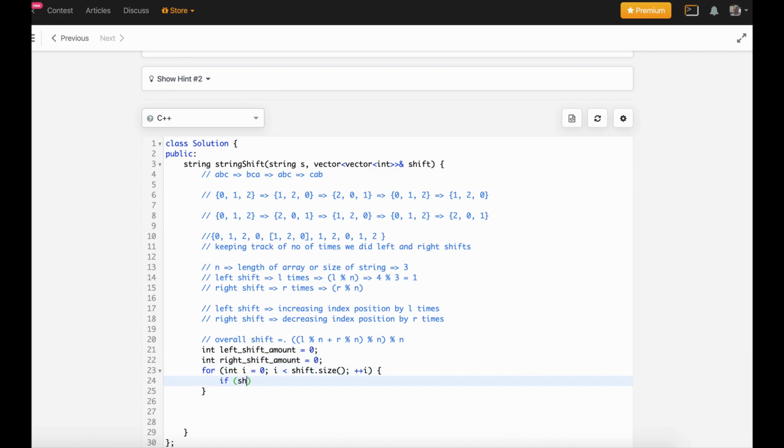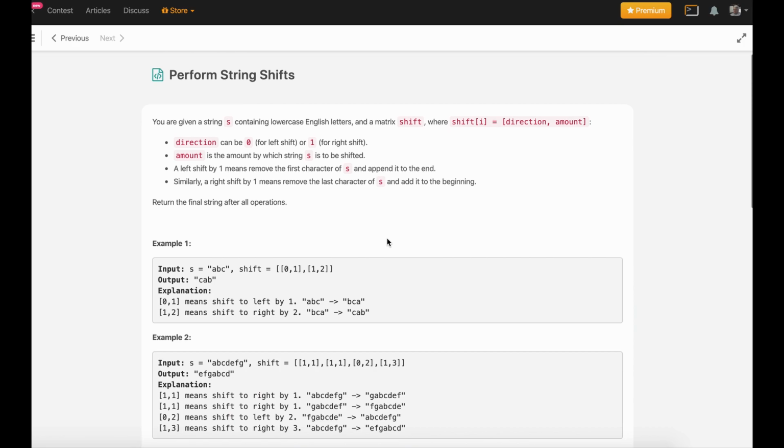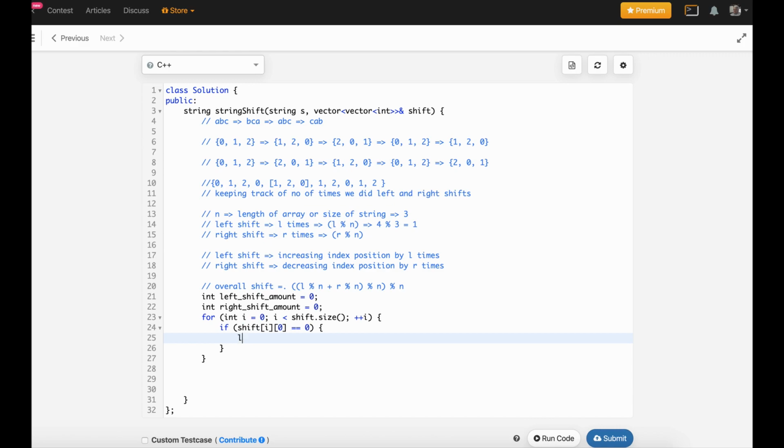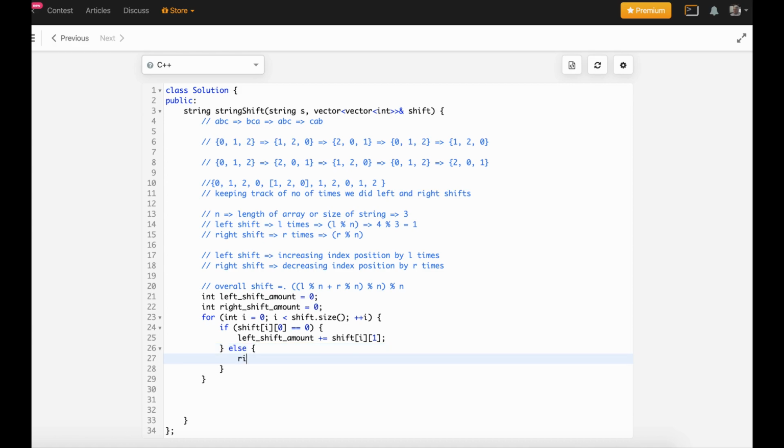If shift of i0 is equal to 0 for the left shift, 1 for the right shift, then we will increase left shift amount by shift of i1, otherwise we will increase right shift amount by the same value.